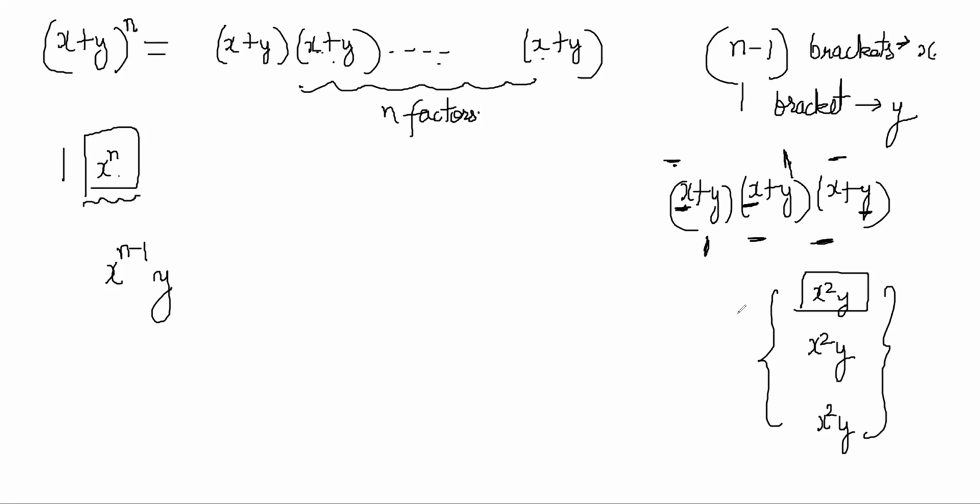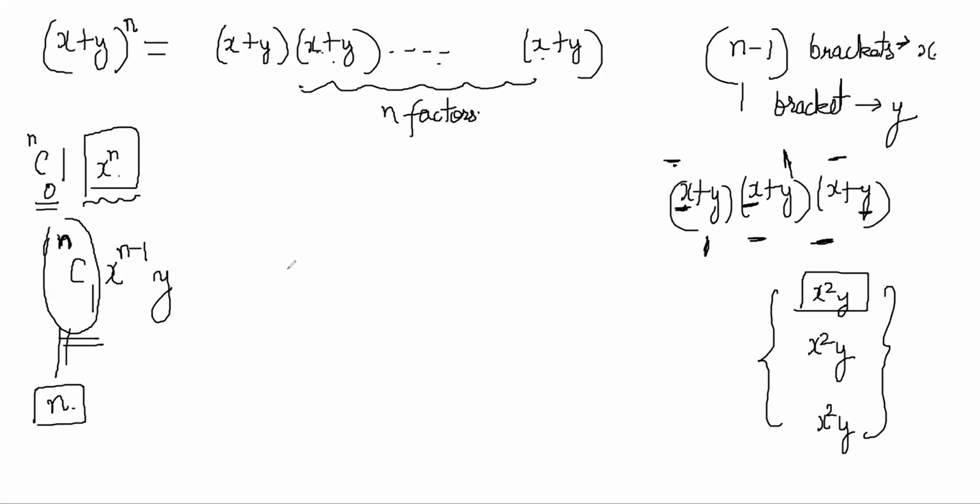So the idea is that here, what do you have to select? You have to select one y from these n brackets, and the remaining brackets will be x. So that's why the coefficient is, out of n brackets, select one y. So that's why it is nc1. And you can say this is nc0 because you're selecting how many y's? Zero. All the brackets you are selecting x only, so there are zero y's. The value of nc1 used to be n, so that's why the coefficient comes as nc1.